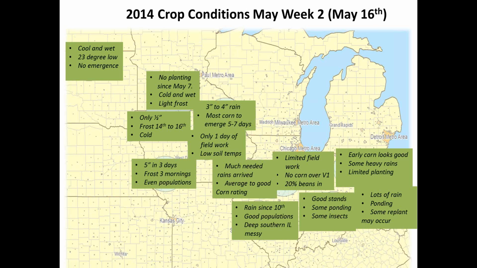So Randy, what do we see on this slide now? Yeah, each of our cooperators has been sending in a written report of what they're seeing in the field, and here you can see what our report was this past week. Lots of areas got more rain than it rained all week last week around most of the Corn Belt, so each report is very similar in nature. You can watch those reports, and there will be pictures along with them, and you'll be able to see visually how the corn crop looks as the crop year goes.